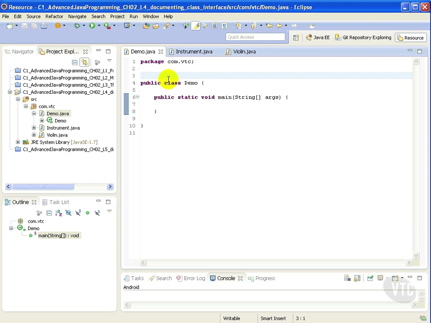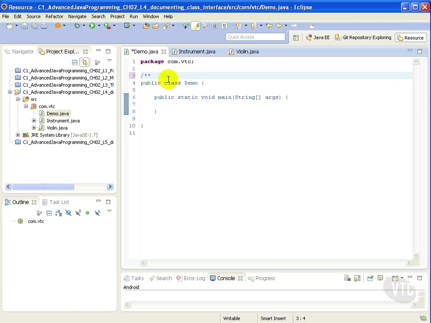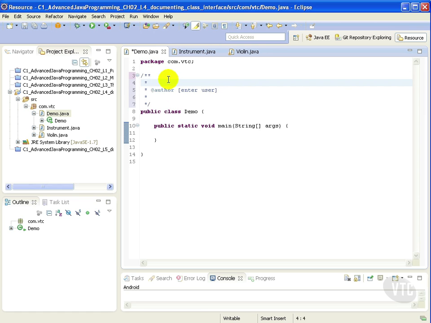Let's begin with a double star comment. Here you always want to put a class description. The author's name, which in this case can also be a link.